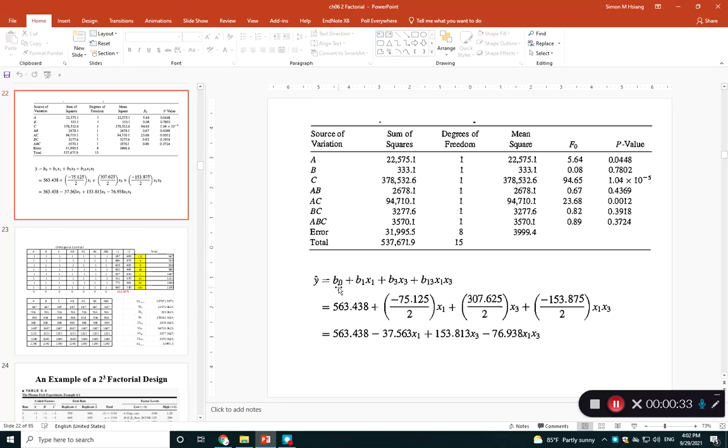One thing I would also like you to know is that since we're using those contrasts, you actually can use those parameters. The intercept is the intercept we get, and how to move from one side of the wall to the other side of the wall is this negative 75, the parameter. But remember, the parameter needs to be divided by 2. Why? Because you're moving from the negative side to the positive side.